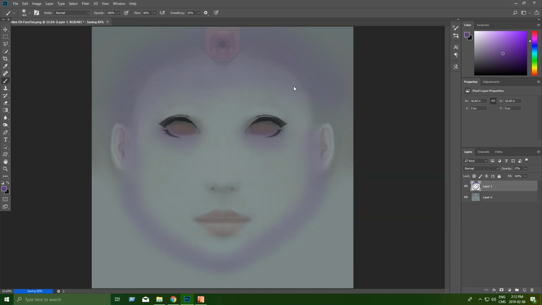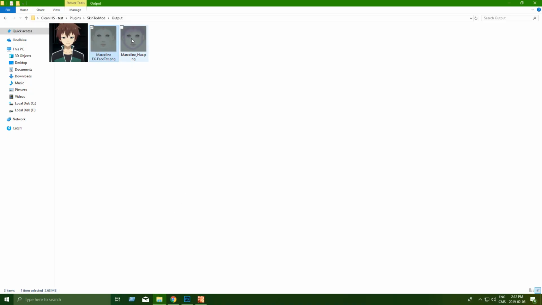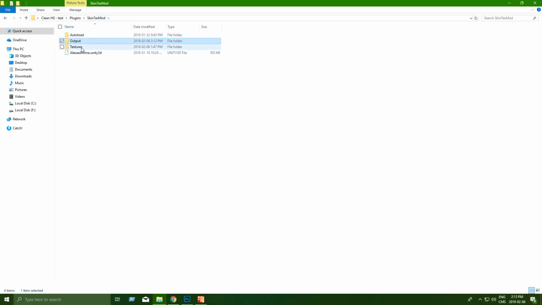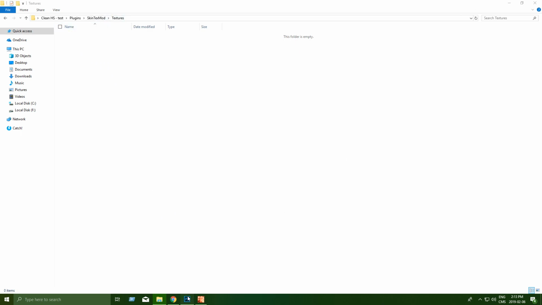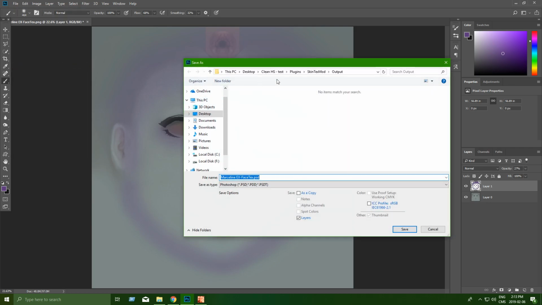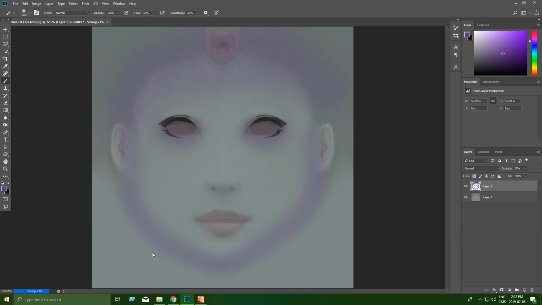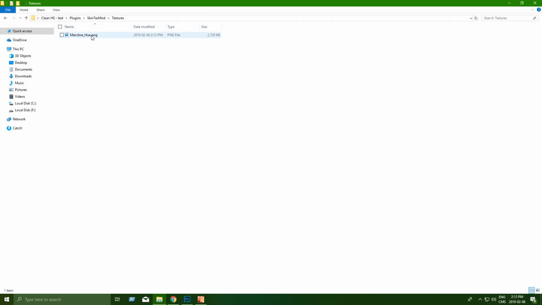So once you have your face or whatever you're editing saved, go back into your output folder and go into your textures folder. Actually, you know what? I'm gonna save it directly into the textures folder. Again, I'm gonna have to do another save. Marceline hue. There you go. Now it should be here.